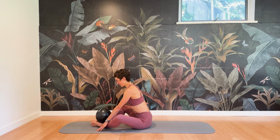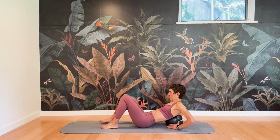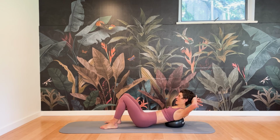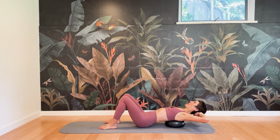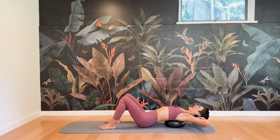And then come back. The ball goes into your upper back. And you have your hands behind the head. Now over the ball to really open your thoracic spine, making sure you have some control over your lumbar lower back. Inhale and then exhale. Really open. You want to support your head though and not hyperextend your cervical spine. But really let the ball work its way into your upper back, into your thoracic.